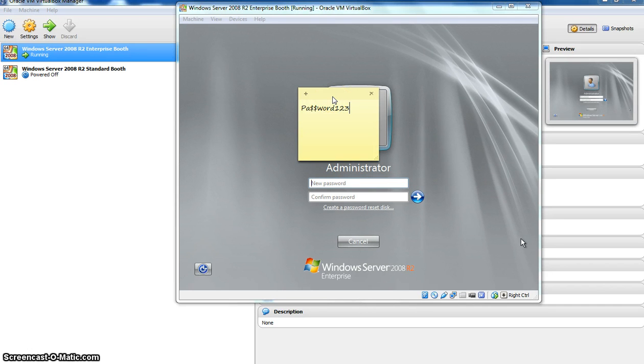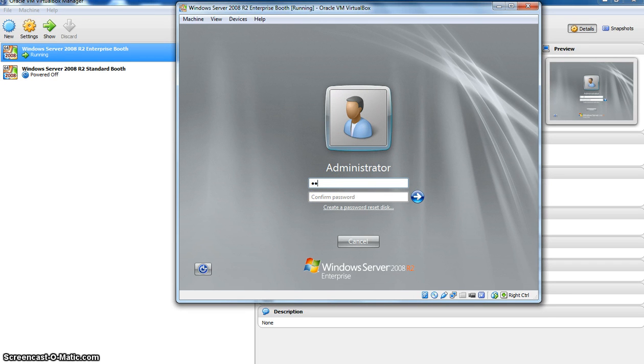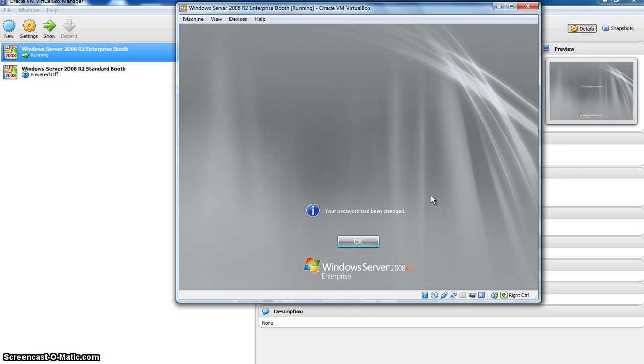And it meets complexity requirements. Changing password. Password has been changed.